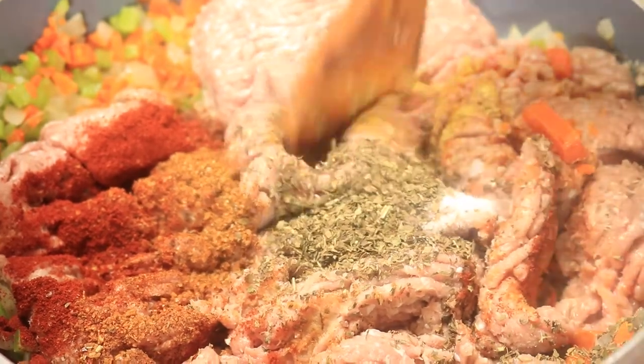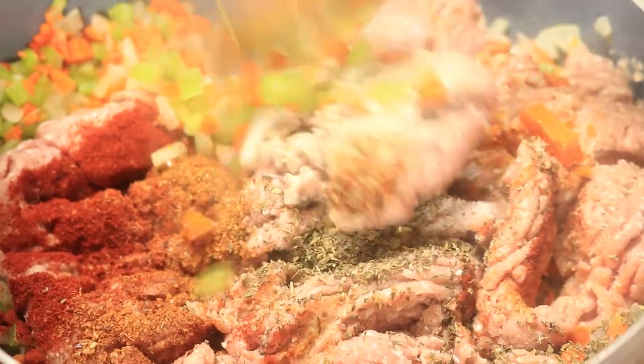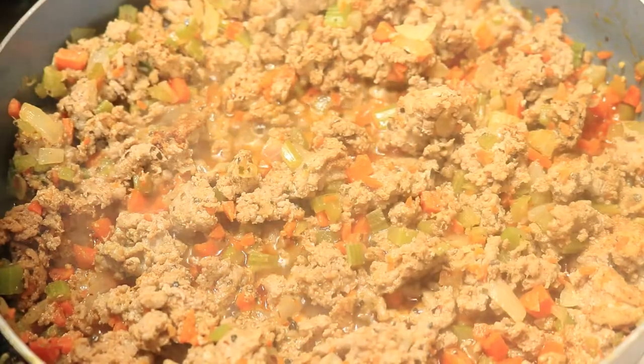Combine all your seasonings, but break up your ground turkey. You don't want to have a lot of chunks of turkey in your egg rolls. You want to make sure that you break it up as fine as possible.